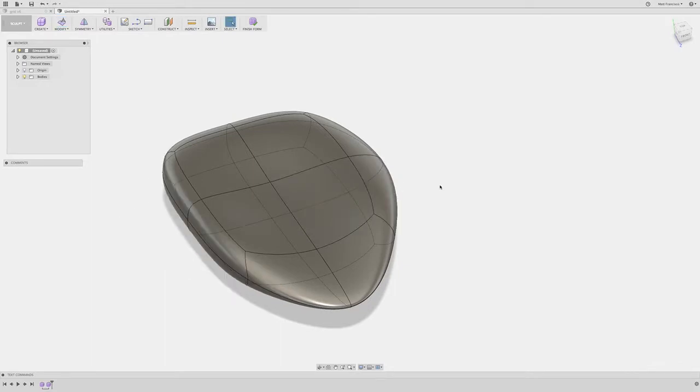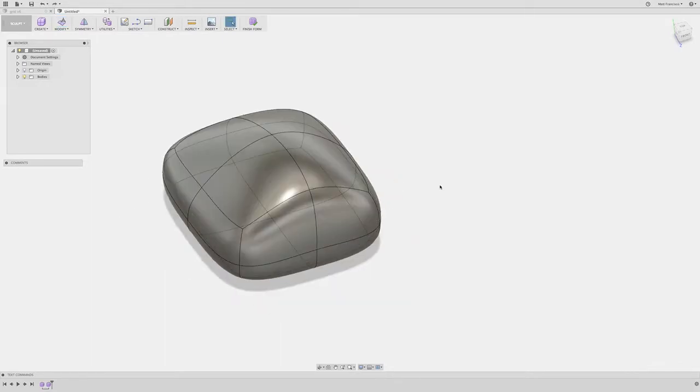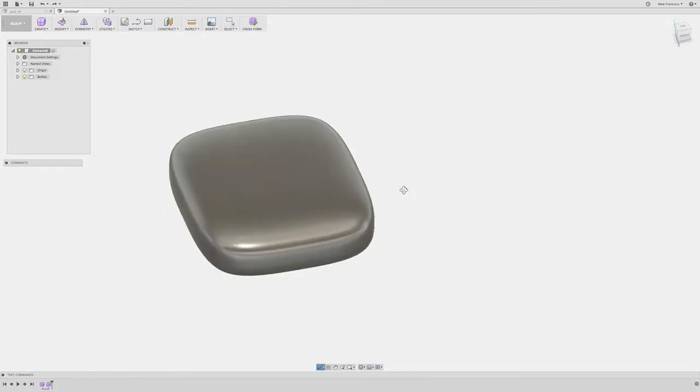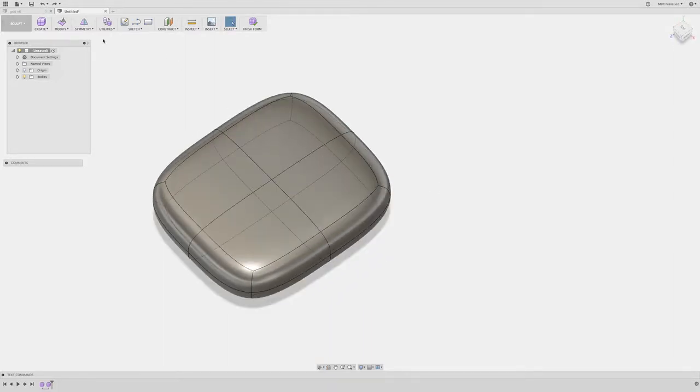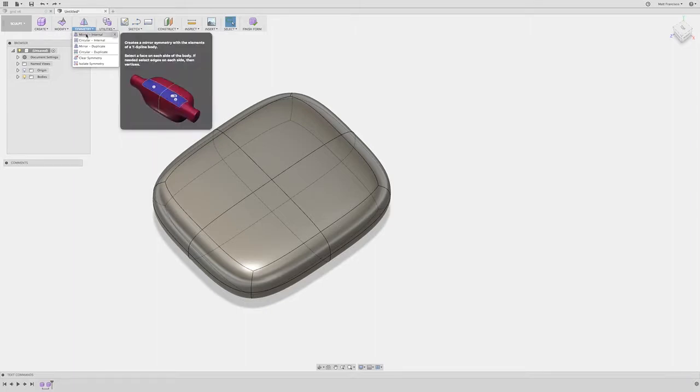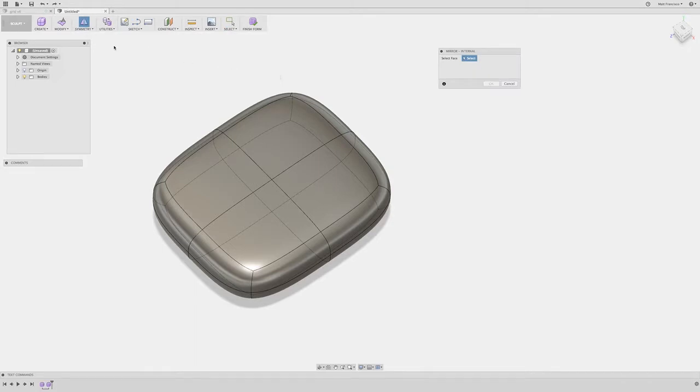Another thing you can do is, let me just back up all the way. This is a nice feature. You can use symmetry. Especially for something like a leaf, you want it to be somewhat symmetrical. Most nature things aren't exactly symmetrical, but we can pretend. So I'll use this mirror, and I'm not too sure. I think maybe I'll select the face, and then it says select the mirror side.